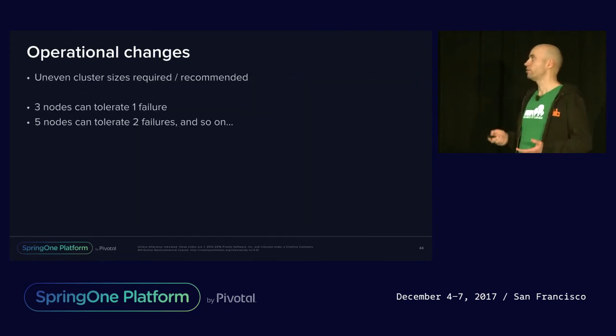There are some operational changes. I already touched on them really. With Raft internally in RabbitMQ, we will need clusters to be of an uneven number. It's relatively simple to reason about that because you need a quorum. So if you've got a 3-node cluster, you can tolerate 1 failure. If you've got a 5-node cluster, you can tolerate 2 failures and so on. If you've got a 4-node cluster, you still can only tolerate 1 failure. So even cluster sizes just don't make sense. So might as well not support them.